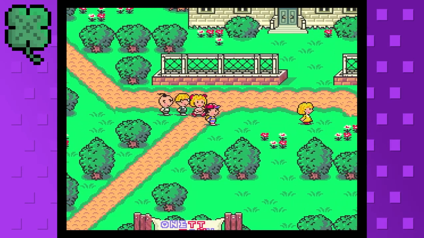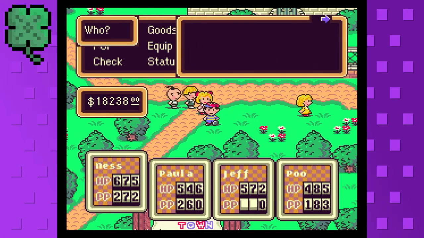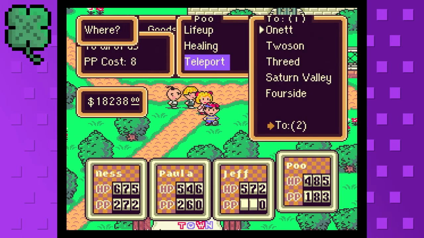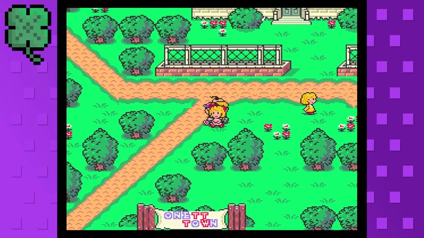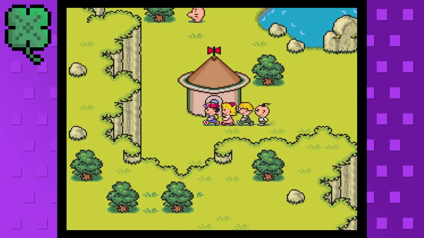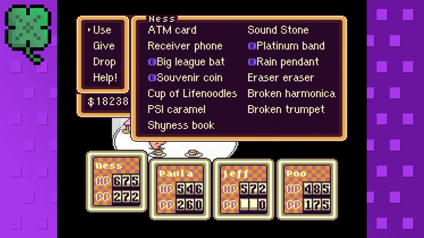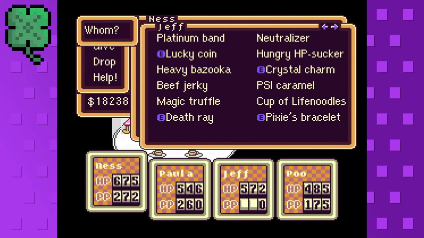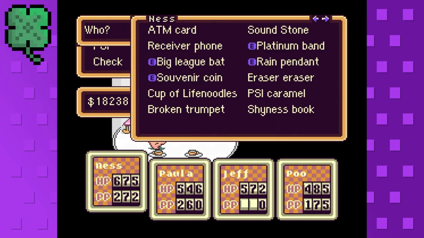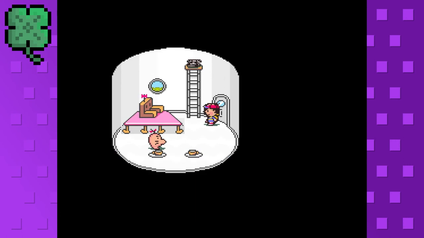but first, let's do our old trick at Saturn Valley, if I can do it. Is this enough room? Okay, oof. Yes, that was barely enough room. Okay, let's give the broken items to Jeff. Give to Jeff. Okay. And then let's give that other broken trumpet to Jeff. Okay. Very nice.